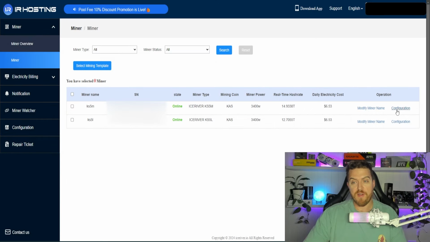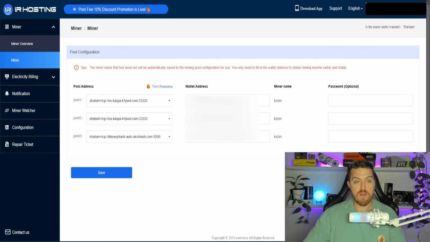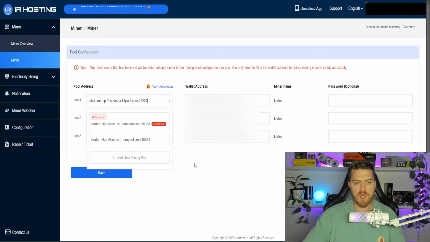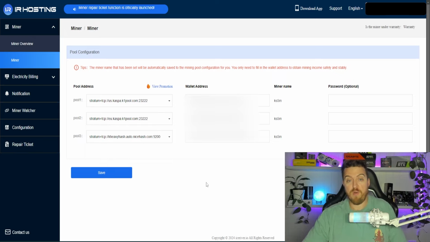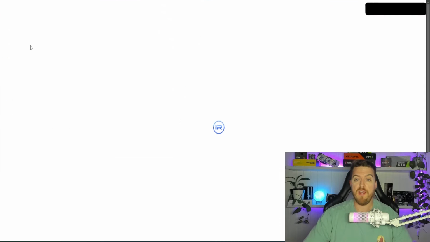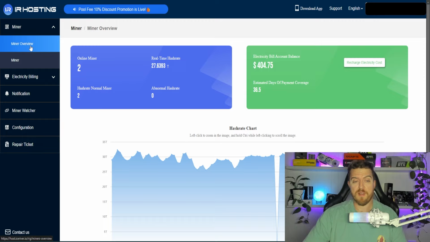So then into configuration, basically in here you're going to add your pools, your wallet address. Now it does offer a promotion for Humpool, I think it is. Yeah, Humpool, never heard of that one, but I mean, what do I know? So we're with K1 Pool, as we always are with everything pretty much. Enter your wallet address, enter a password if you want. I have no password there, please don't hack me. So once that's done, it's actually very quick. Your miners will start pretty much mining straight away. Like I said, once the electricity's paid, once you've set up your configuration file, you'll be up and mining.